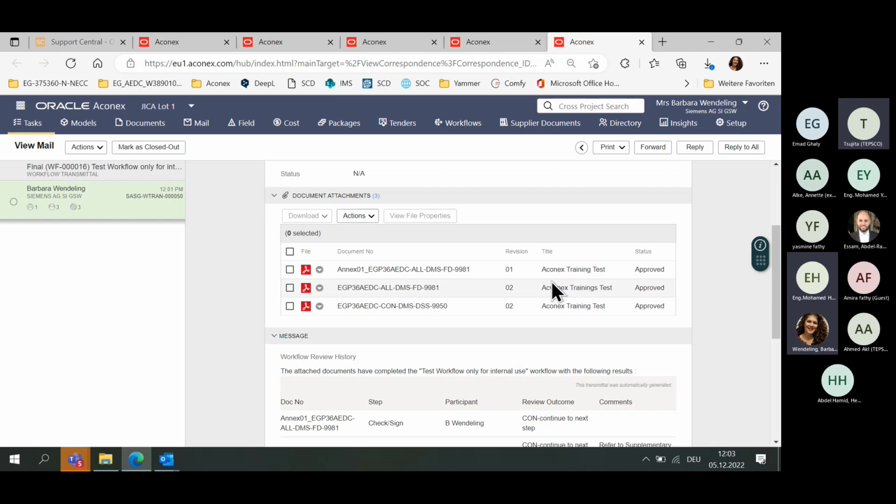And when the status is set, then we have approved and we never have to submit this document again. No? So this was edit and upload a new version. Any questions on the upload and the upload of new versions until we go to the general things like workflow searches and document register?